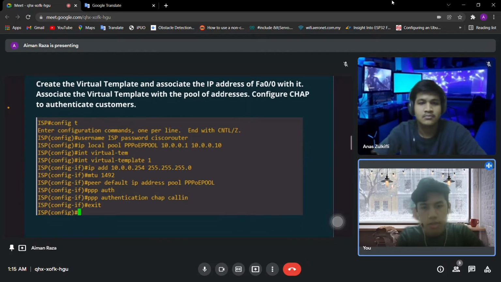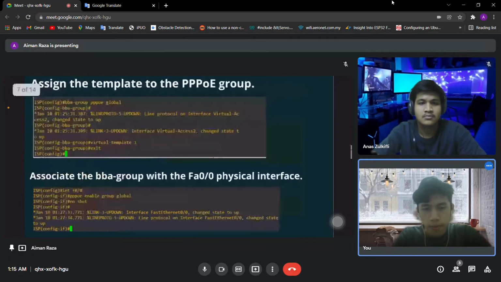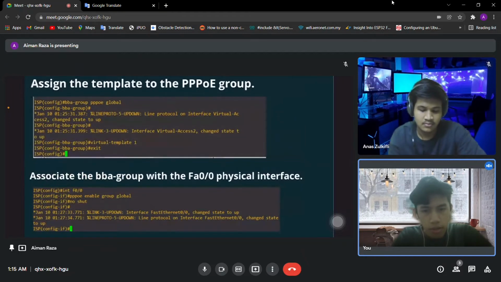Next slide is to assign the template to the PPPoE group. Firstly, the command that we use is bba-group pppoe global, and then it will show the state.